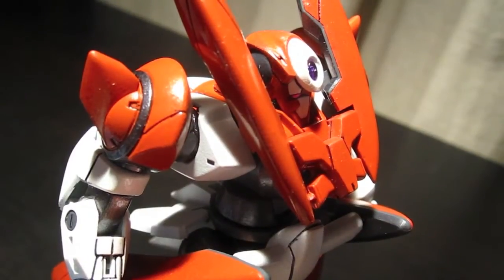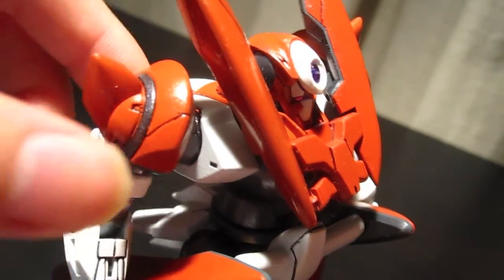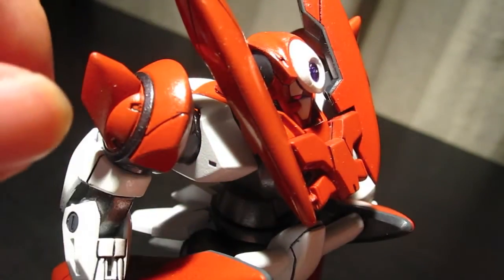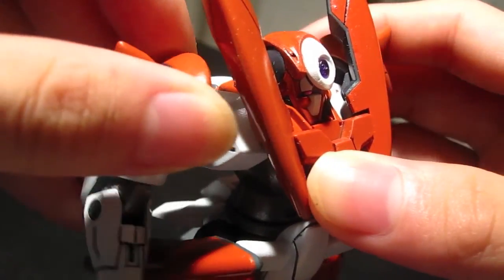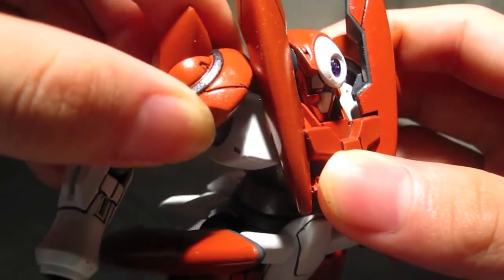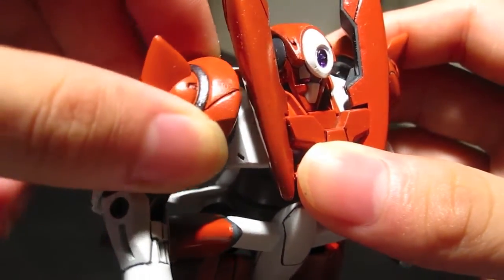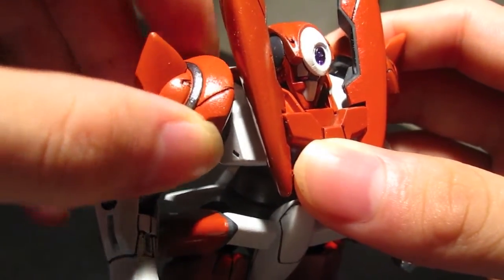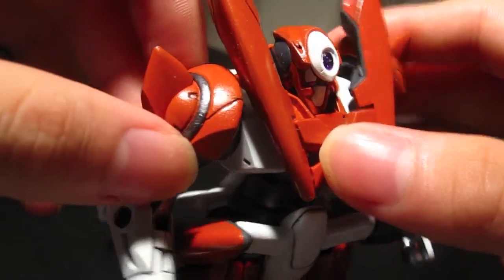The shoulders are attached just like Exia, with a polycap inside the chest, and you have the axle that runs into the shoulder. This white piece here is attached by a ball joint in the middle, and when you move the shoulder, it moves along with it very naturally. The joint inside of the chest gives the shoulder a very nice bit of rotation, but the binders up here do limit it slightly.